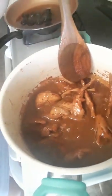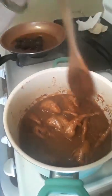So, look, I actually like how this is looking. See? So I'm going to taste it. Let's do a taste test. Don't mind my lonjas, please. Don't judge me. No me juzgas.